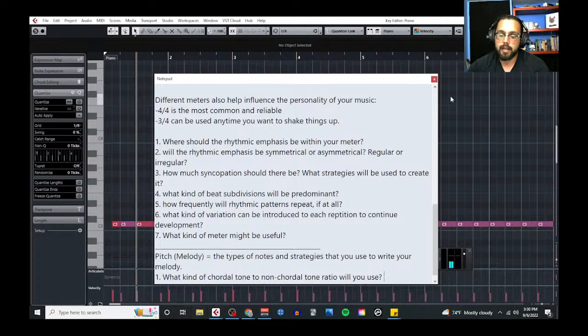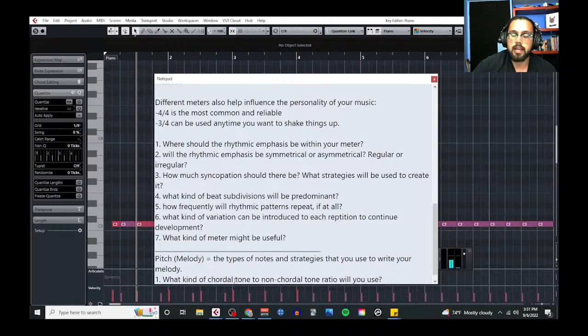Let's say you're working with a nice harmony. We're going from A minor to D minor to G major. We have this nice little idea going. A minor, D minor, then G major. If we focus on mostly chordal tones... You heard that crunch. That's because the G is not a chordal tone. D minor consists of D, F, and A. So if we add a note from outside of the chord, that's what really brings a lot of tension to the sound. And it's this idea that chordal tones are notes that belong to the chord.